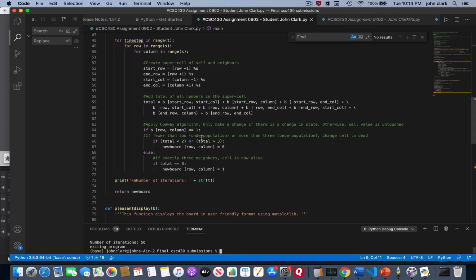I found that with small values of S, the board sometimes seemed to empty out more frequently due to overpopulation. The larger the board, the more space there seemed to be for the colony of dots to grow. Outside of that, with a lower or higher value of P, the colony also tended to die out, either due to overpopulation or underpopulation. There seemed to be a sweet spot in the middle where things grew most comfortably.